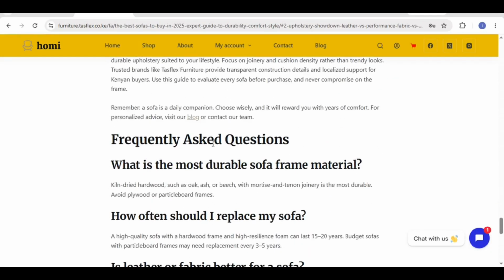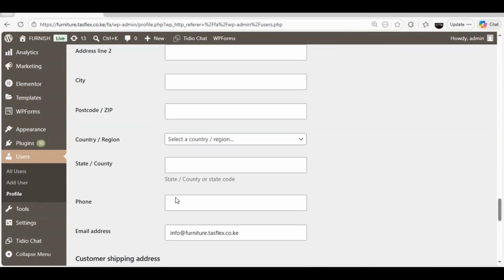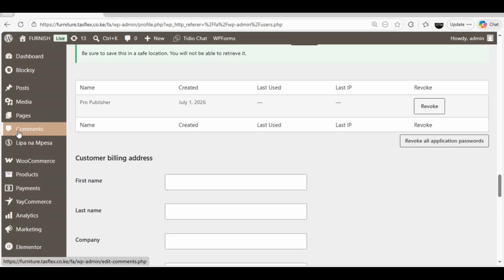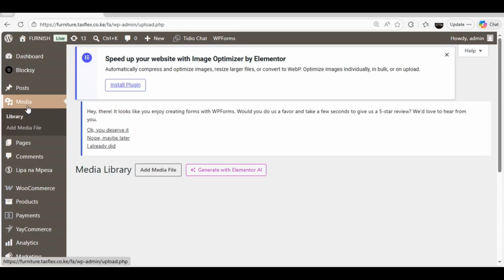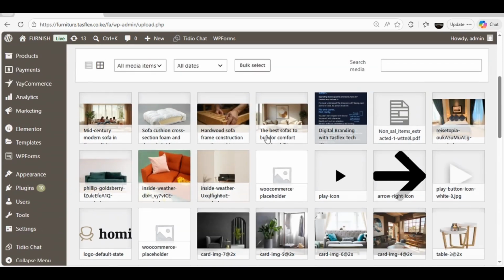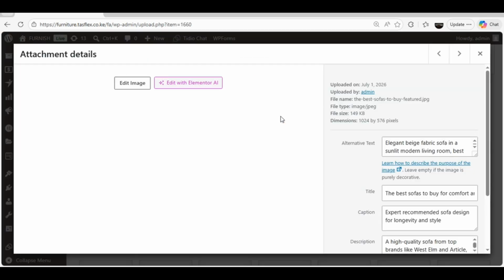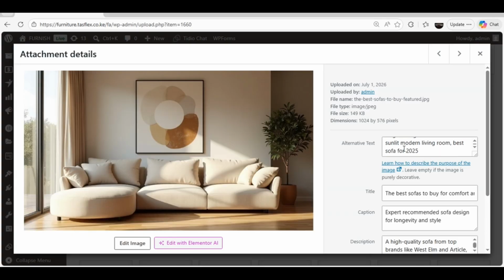And another thing I wanted to tell you is that you see these images being generated here. We have the images. Let's go to media. These images are well labeled. Every field here is being labeled, so you don't have to struggle to label your images again.